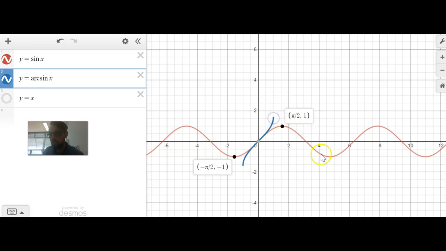Now it's weird because this one repeats over and over again, and this one doesn't. That's because if we use the horizontal line test, you can see if I went across here, we'd hit here, here, here, here, here. We'd hit everywhere. So we can only look at one half wavelength to do that. And our half wavelength stops at negative pi on 2 at the bottom and positive pi on 2 at the top. So those were our x terms, but they become our y on our inverse graph. So that's cool. That's just using the facts that we've got. Yeah, hopefully that kind of makes sense after what we talked about. All right, thank you.